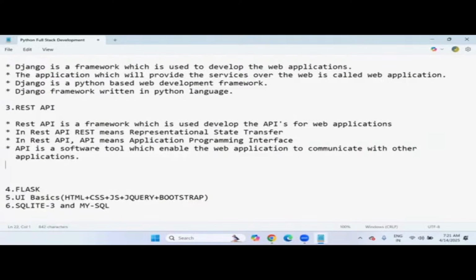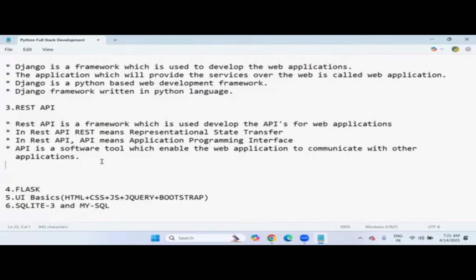For example, you are going to deal with many web applications in real time. Consider the flipkart.com website. On the Flipkart website, we can select a product and click on buy now. After that, the Flipkart website communicates with the banking application for making payments, right?